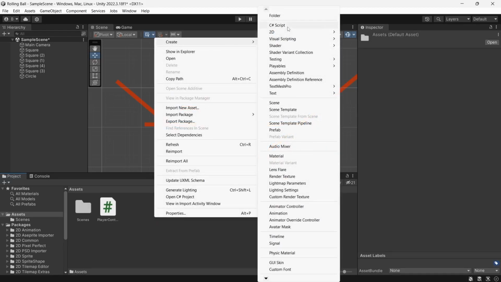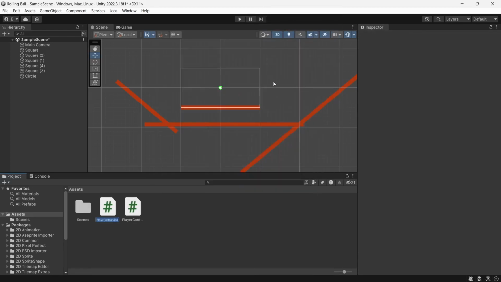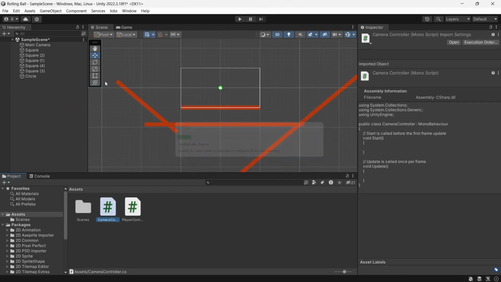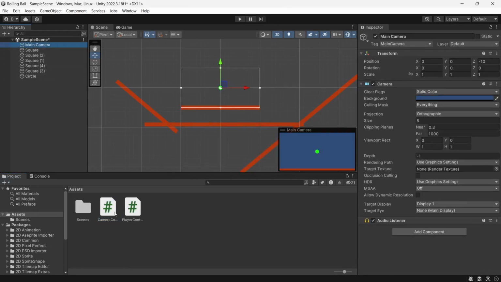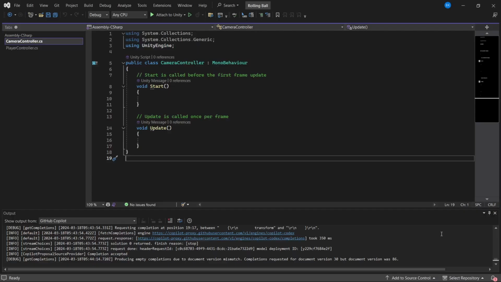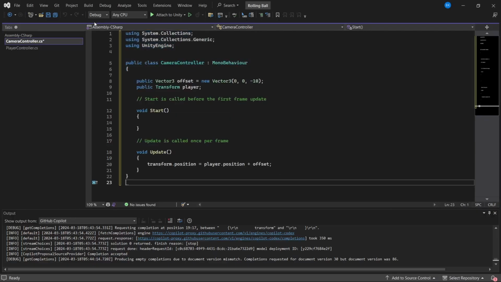And create it again. And we're going to call it camera controller again. This is seriously a really annoying bug, and I think it might be to do with my editor. But this time we're going to put it on first before we add our logic. So it dragged on fine. You could have searched for it like camera controller, and there it is. Open it up and paste our code we wrote before.